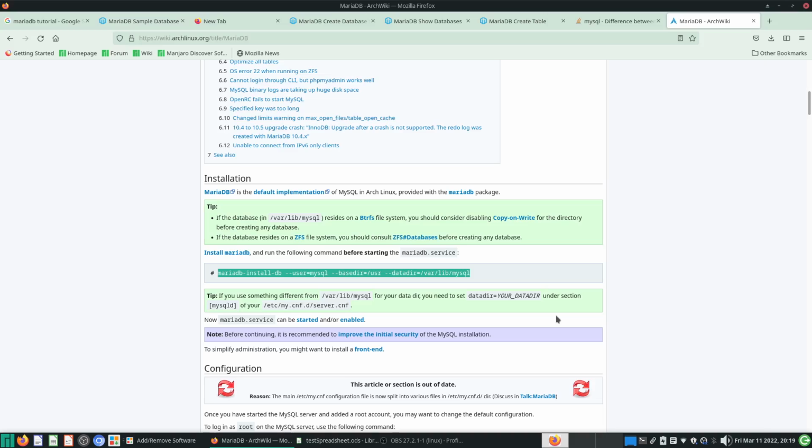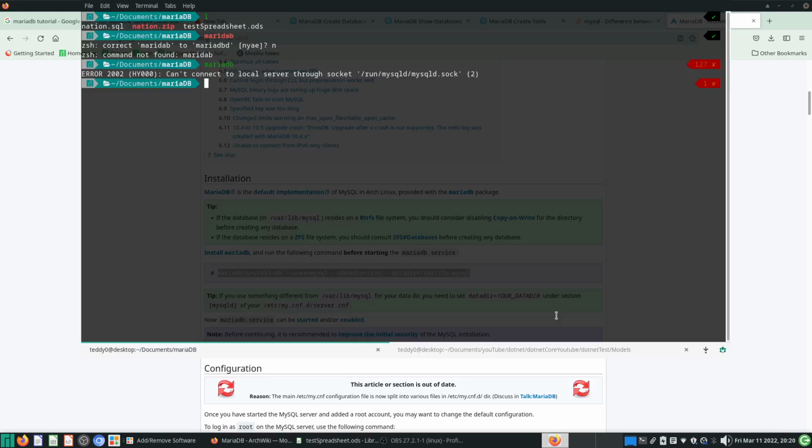So the whole idea is to get you equipped and familiarized with MariaDB, or MySQL. It's basically the similar thing. And then once you're more familiar with this, we can hop back to .NET Core and then see how Microsoft actually likes to use MariaDB in that context. So of course we'll be all using command line interface, no graphical user interface, so just be patient, but you got to learn all these things. It will be very helpful.